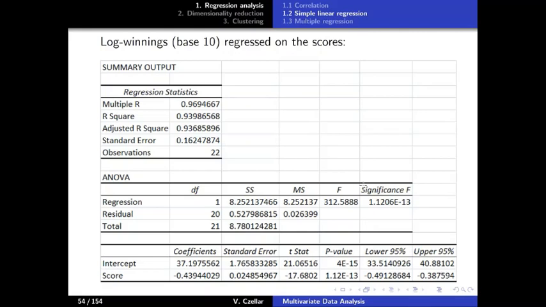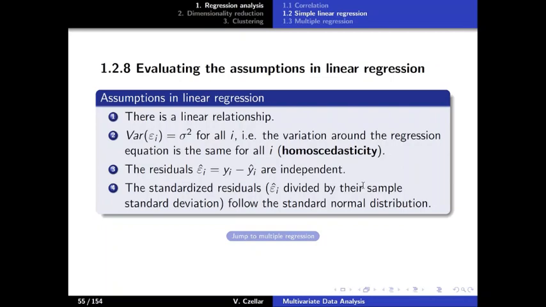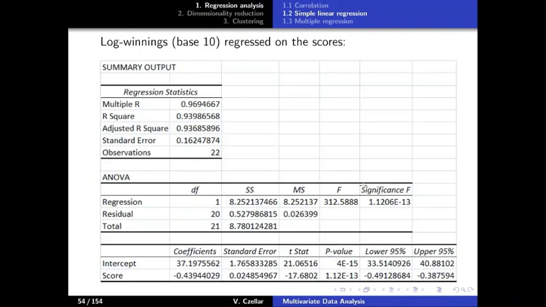Now, this is just one way of doing a transformation. Sometimes you need to try several transformations. Sometimes you also want to do a transformation of the x variables, and the higher the R-square, the better the linear relationship, right? So that's the goal. You try several transformations, and you take the relationship that provides you the highest R-square. Now, this is for the linearity assumption, basically.